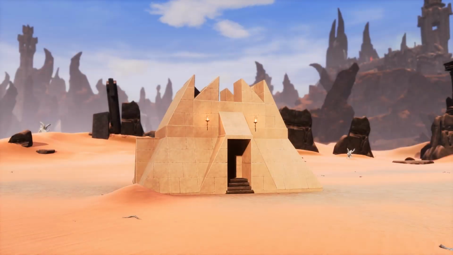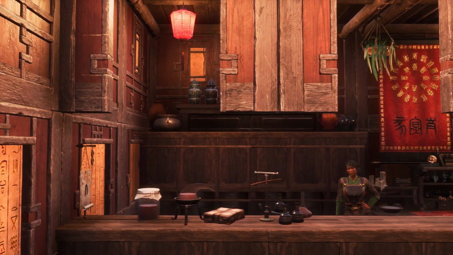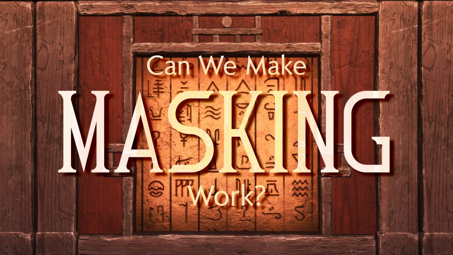Have you ever built something on Conan Exiles but wanted a completely different vibe on the interior? I think we've all been here, but without mods the ability to do so is incredibly limited. Is this actually a viable idea? Today we'll be finding out if we can make masking work.